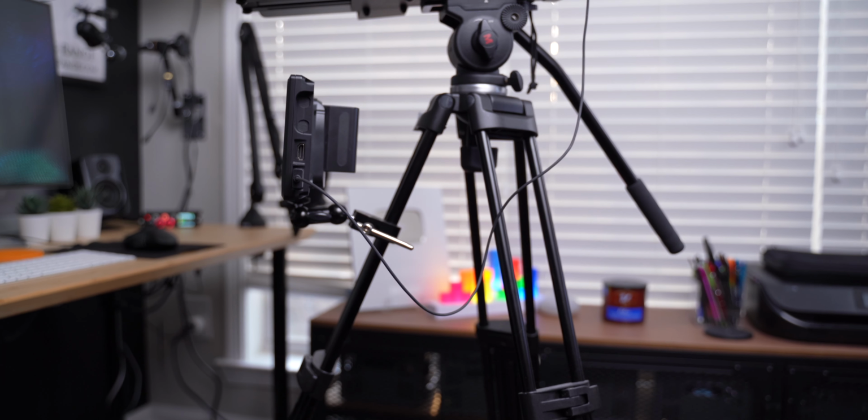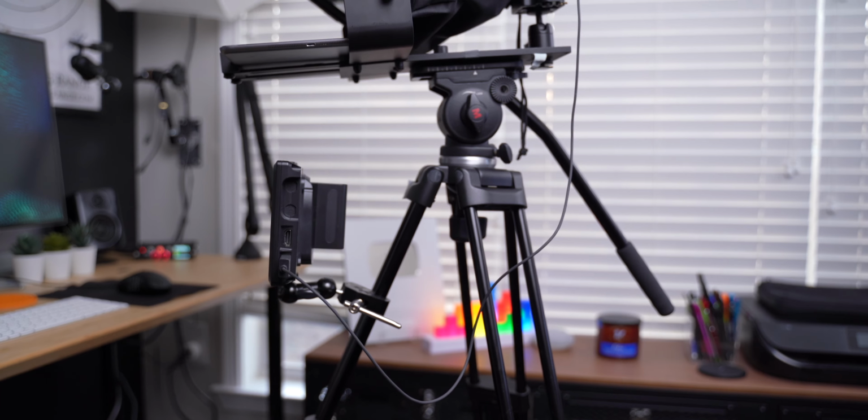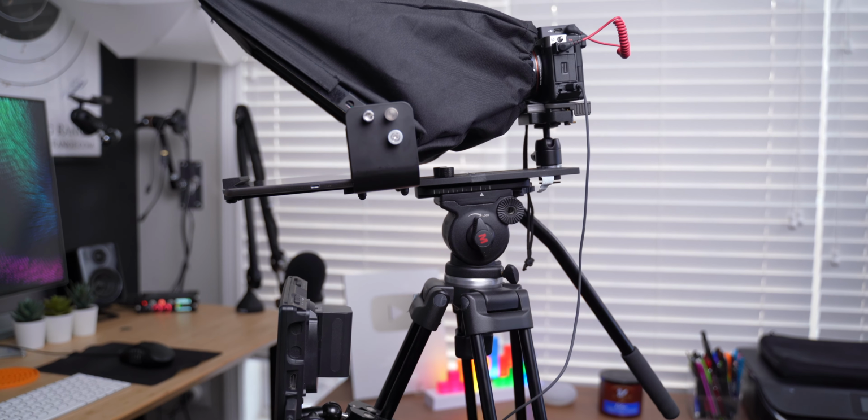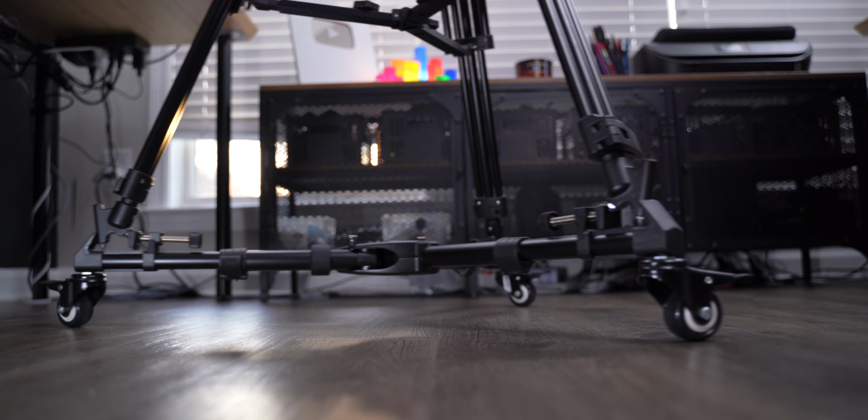Talking about the tripod, I currently own the Magnus Rex VT 4000 Pro, and I chose it because it is robust, resistant, and also because of the price. I paid a little bit over $100 for it. Then I also purchased a dolly to go with it so I could move the tripod more easily through my living room. This is the Magnus CWF2.